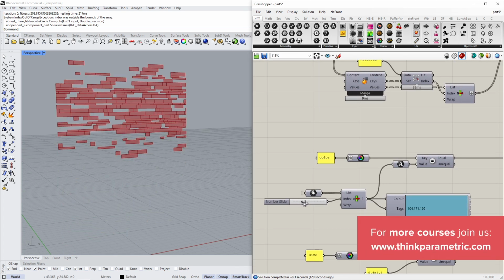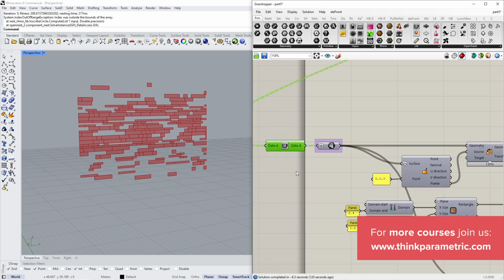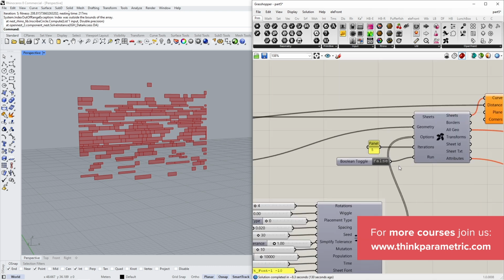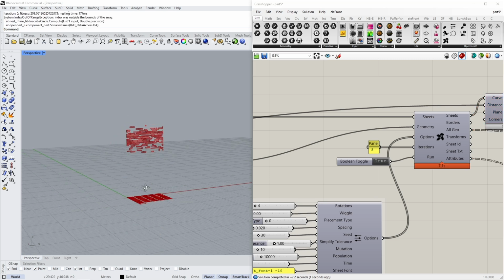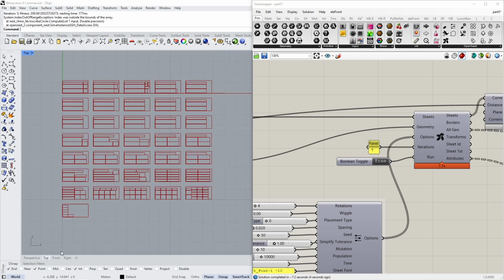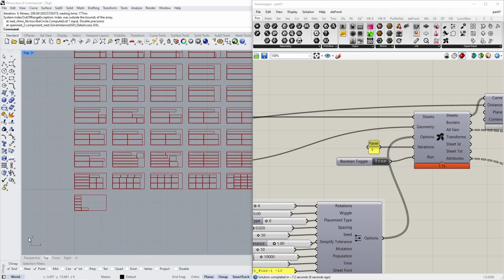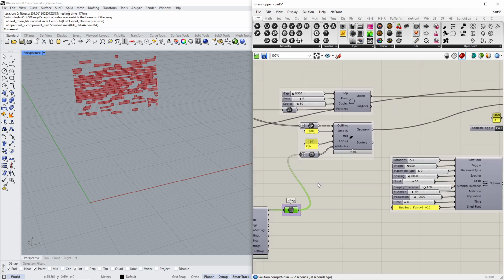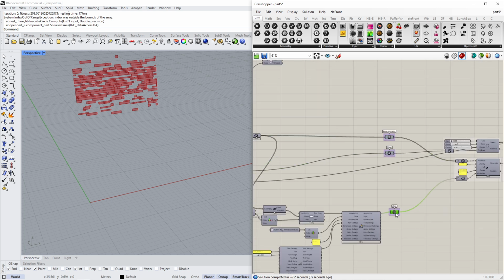Let's say, well, I want to lay out this color. You just press play, so the information flows through, and then you set this thing to true, and it should lay out all those panels as well. And these again, you can send to a manufacturer and all things like that. Just to make it consistent, this is my ID tag. Let me just move this a little bit to the right so we know.